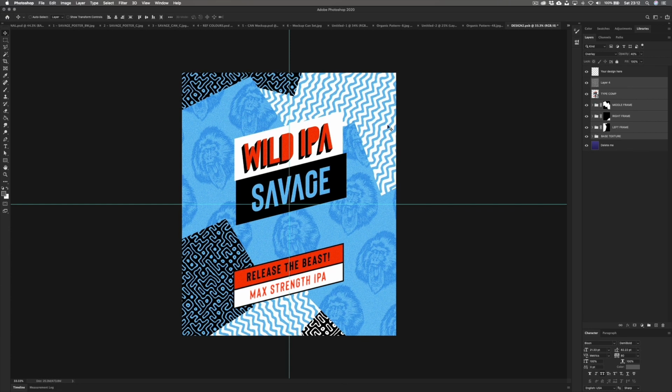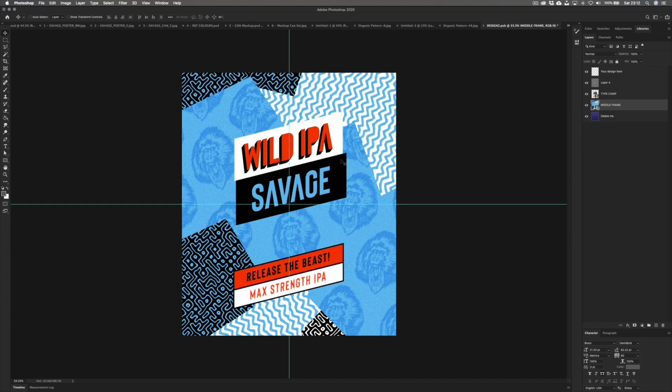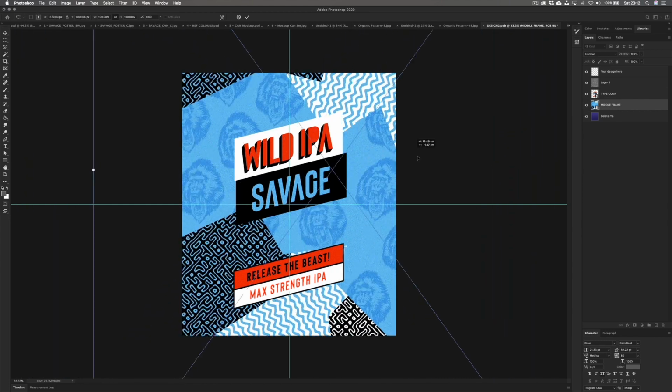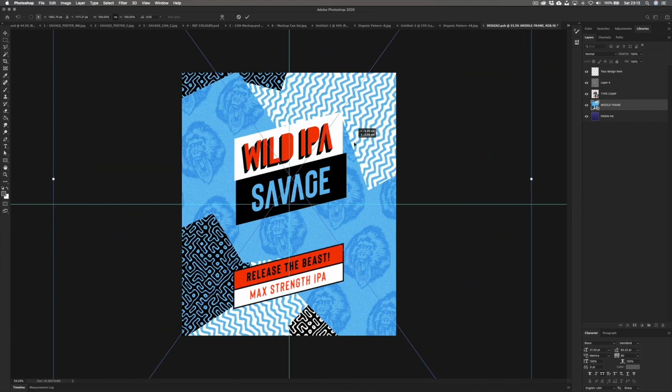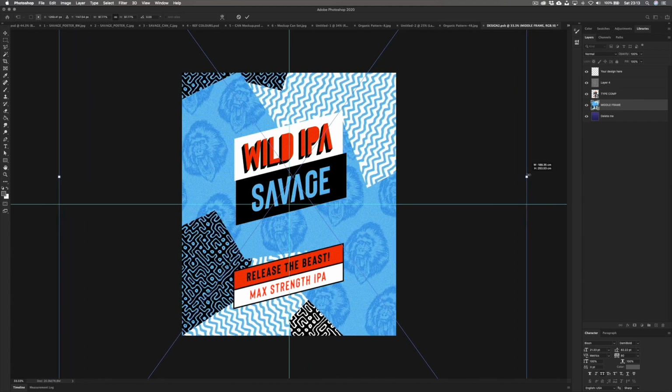Now what I'll do here to speed things up a little bit is come to my top middle frame and select the base texture, and I'll right click and convert to smart object, and that'll just quickly render that. Cool. So now I can move this base texture around in the background. I can increase the size a little bit or decrease the size.